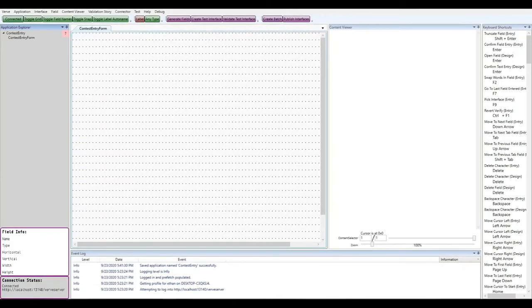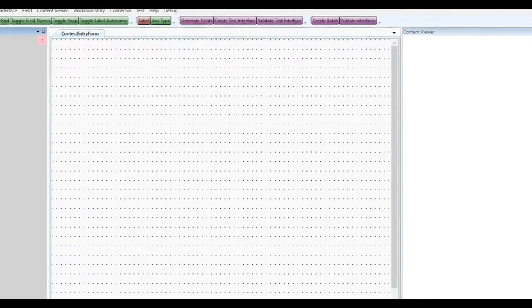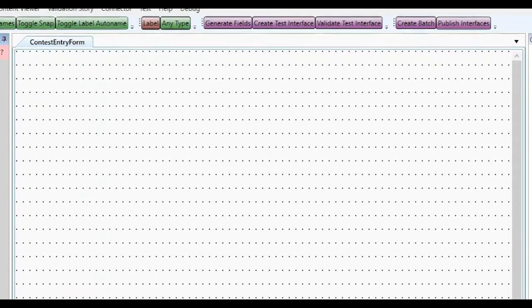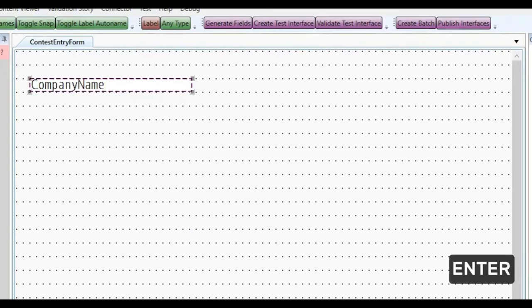In Verve Design, to create things, we right-click, and to select things, we left-click. So, to create the field, all you do is position your cursor on the data form and right-click and drag to create a field. Don't worry about the size, we can always fix the size later. After creating the field, you will notice that the name of the field is highlighted. This allows you to immediately type in the name of the field without having to delete anything. When done, simply hit Enter.